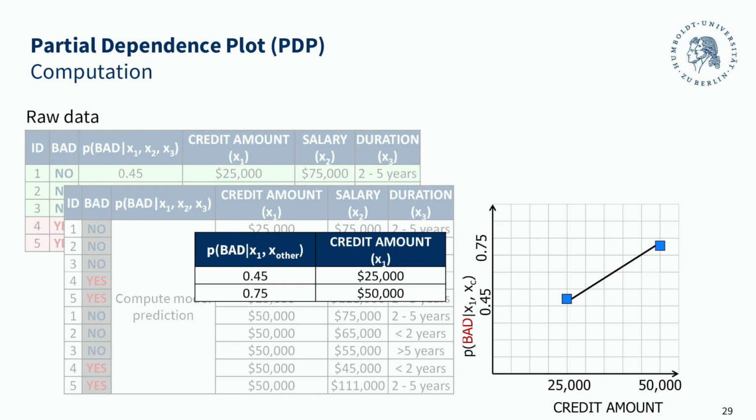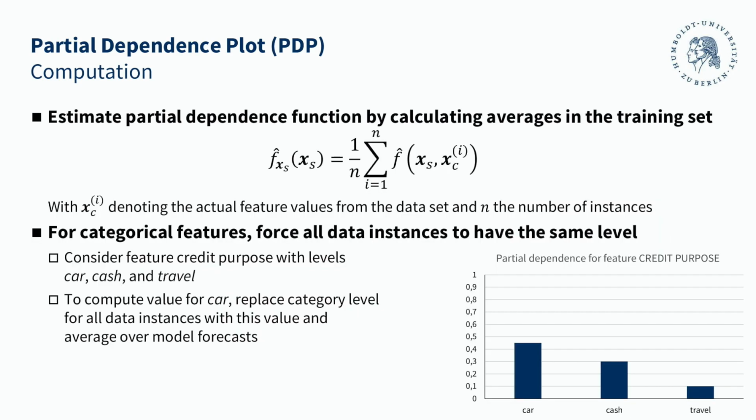So this is what I end up with. That's my data structure. I also average the model predictions, which might be something like 45% and 75%, maybe. That might be my model predictions, averaged in this way. And then I can readily plug these into a plot, and there is my PDP. We can also formalize this a little bit more, which was the formula, but I think the example is easier to understand.